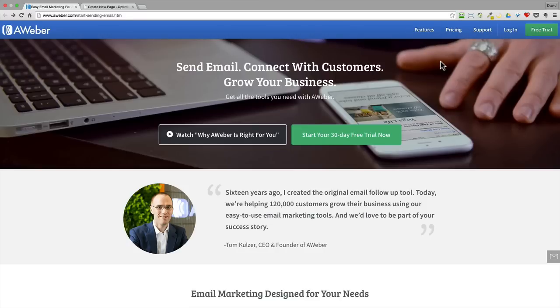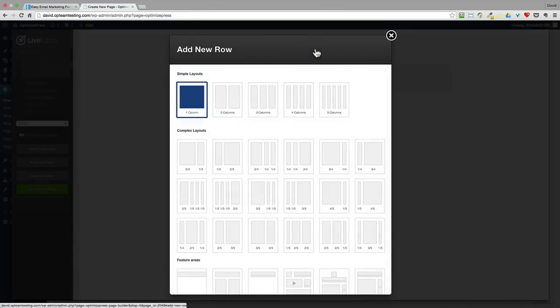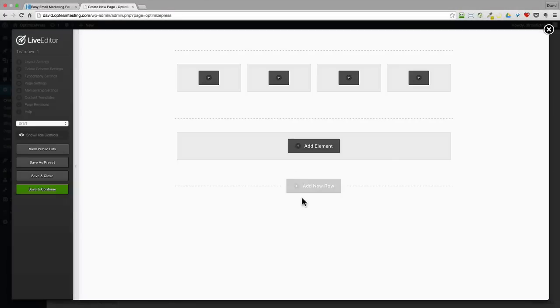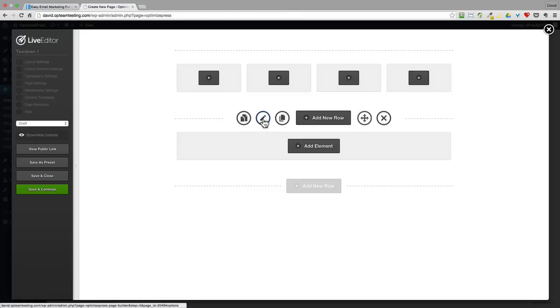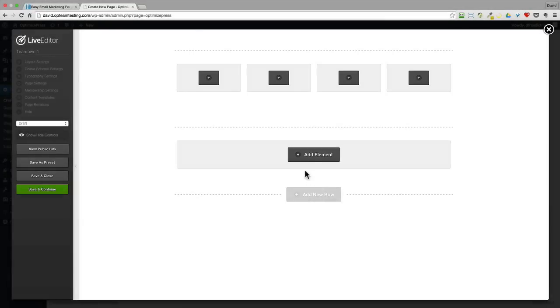I'm just going to create a simple header navigation, neatly laid out, with a logo on the left and my join button on the right. For that, I'm going to use a 4-column layout and insert that at the top as well. We'll set that to be full row as well.